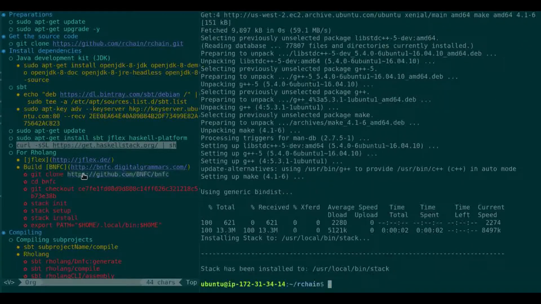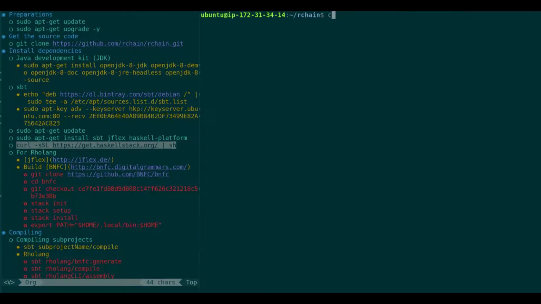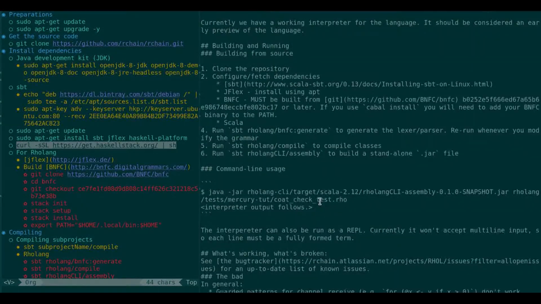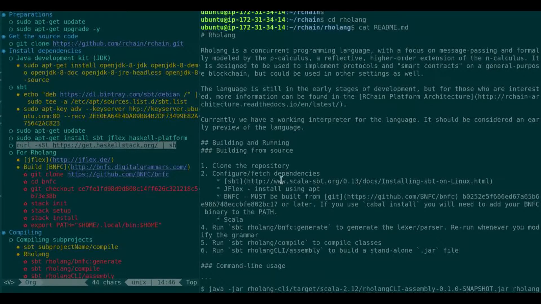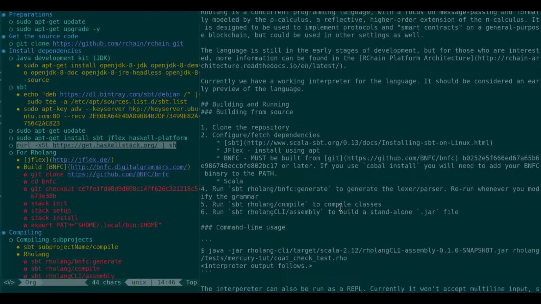As I said before, for this Rholang project, let's show just briefly: Rholang is one of those subprojects, and it has a README file, as most of those subprojects do, and in there you can see all the steps that are required. As it says here, we need to have SBT, we need jflex, and then bnfc, and this specific version.